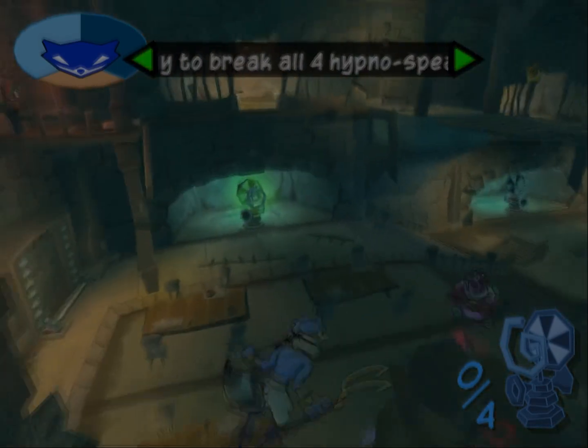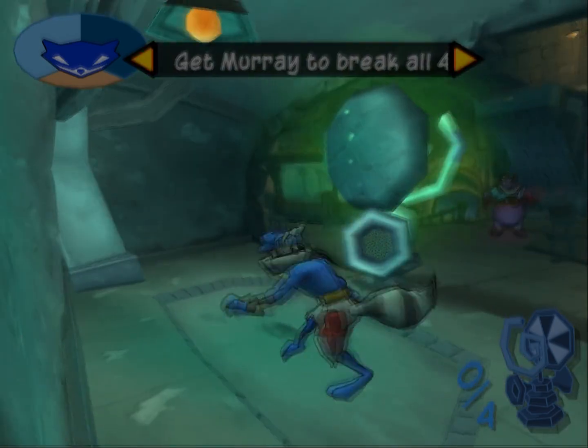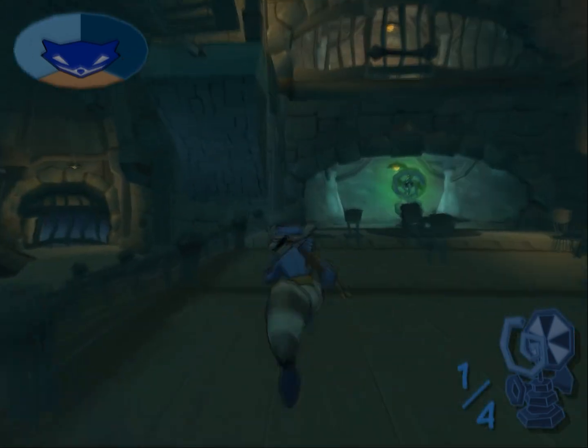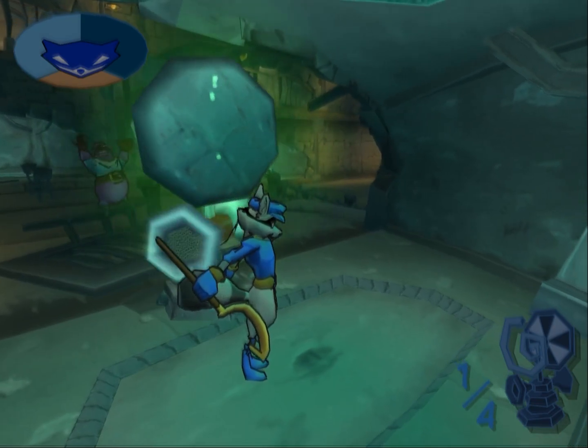Heads up, Sly. The Hypno boxes are too strong for you to destroy with your axe. I don't like the noise he's making. It sounds too actual, how a hippo would yell.